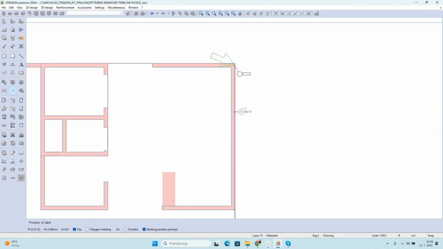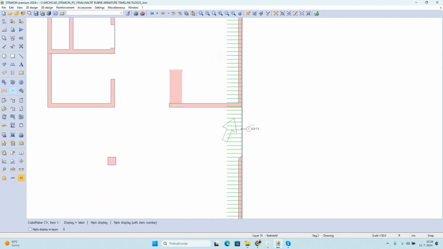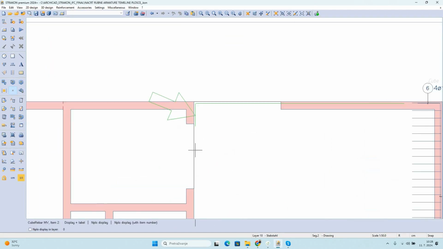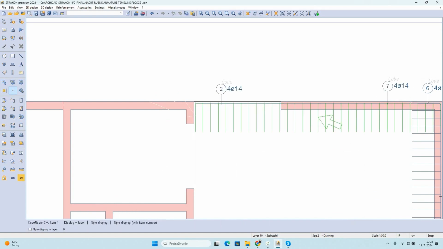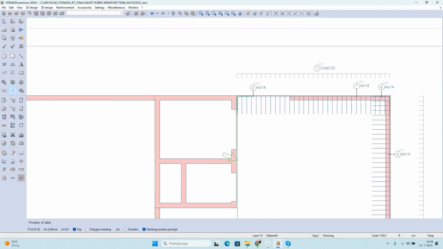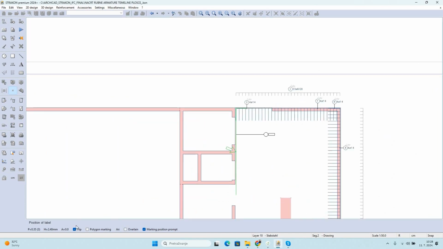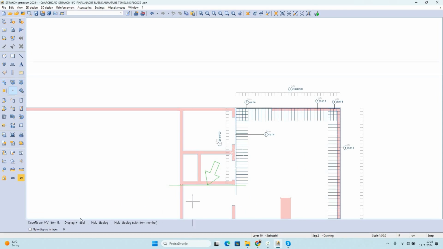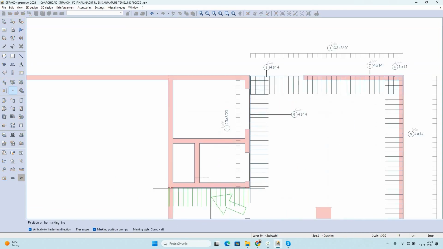When you finish the first side, Strakon automatically asks you for the other 3 sides. So now I do the second side and we will switch to the third side. Also we have some holes in this middle foundation slab where we fixed the reinforcement in the 3D, when we changed the hook from 19 degrees to 0 degrees, because we want straight rebar in these holes.